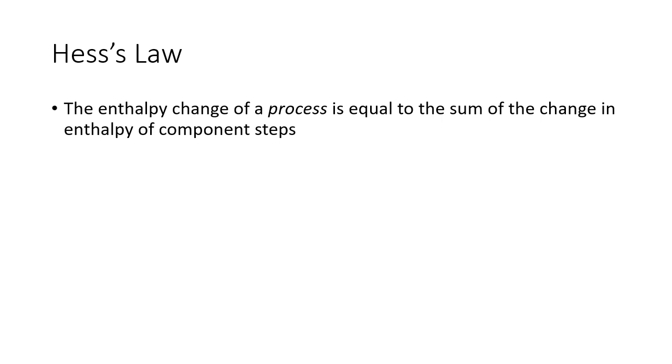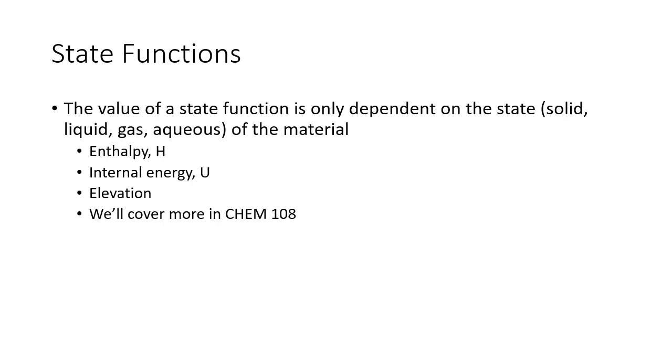But why can we do this? Enthalpy is a state function. The value of a state function is only dependent on the physical state of the thing: solid, liquid, gas, aqueous. So examples of state functions include enthalpy and internal energy, which we talked about in this presentation, but also elevation. Height of a mountain does not depend on how you got up the mountain.